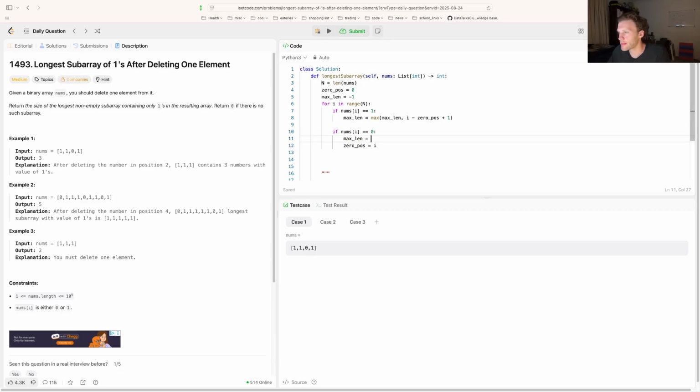Okay. I think we want to do a sliding window approach here.